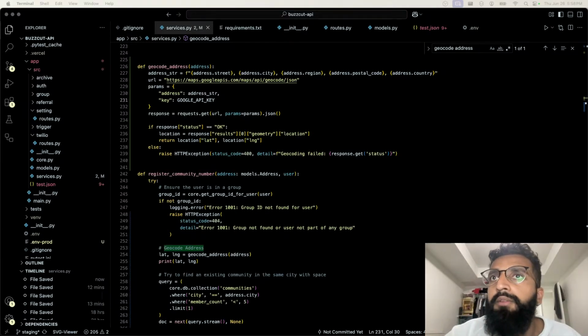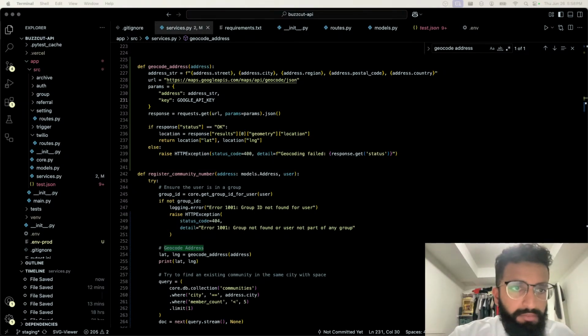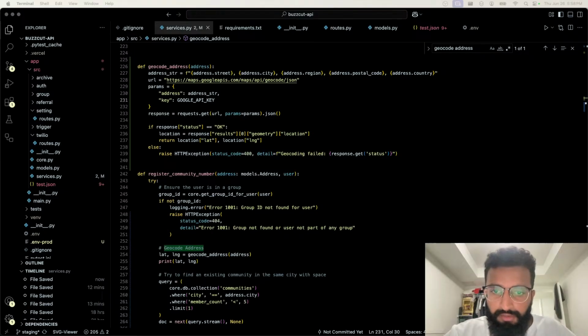Oh wait, what? Why is there brackets? Oh, it's... What? So confused. Okay, let's go back to staging. Oh, it's because of some of the other collections that also have it. Okay, so now none of the collections have it. Now let's see.